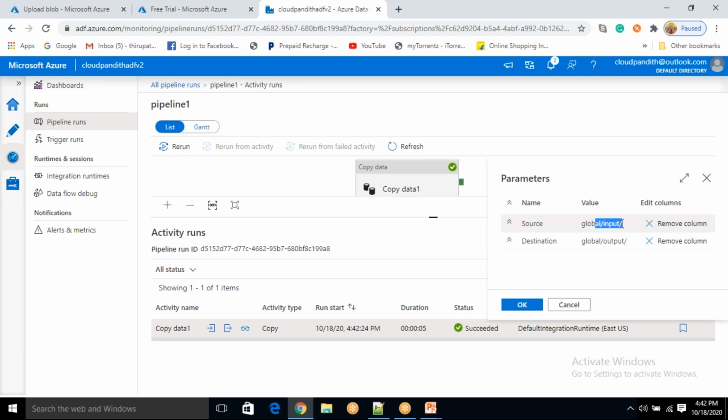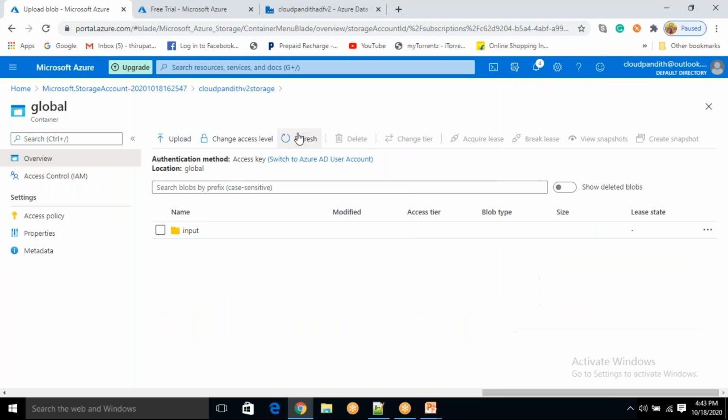Okay, you have not moved the file. You just copied that content. What it means is you will still have the data here, and you will still have the data here also. Let's go here, let's refresh this. You will see the output folder here immediately. See, output folder. Go inside this output folder. See, course data.csv came.